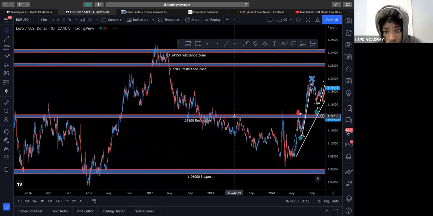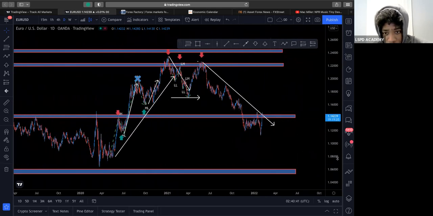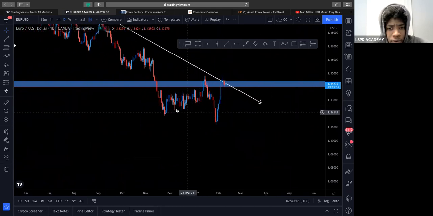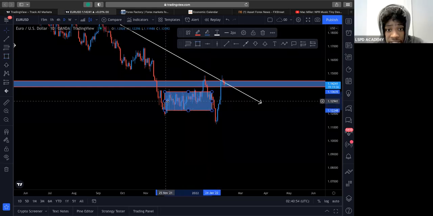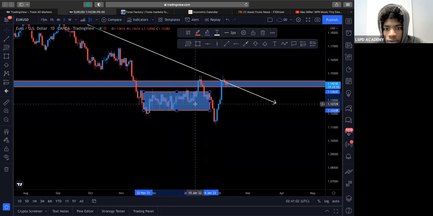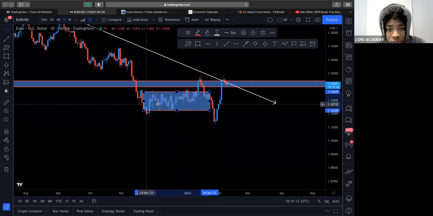broke above, now support, right? So once it broke above this zone, it was support. Now that it's broken back below, it's back to being a resistance zone, right? But the first thing I'm really gonna be identifying is we got a lot of consolidation, right? We got a lot of time where price just traded sideways. So uptrend, downtrend, and some people call it a ranging market, some call it consolidation, sideways. They all mean the same thing, and this is what they're talking about, right?